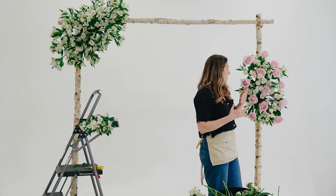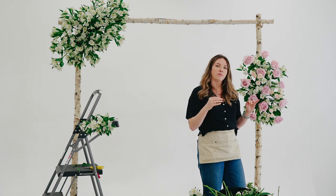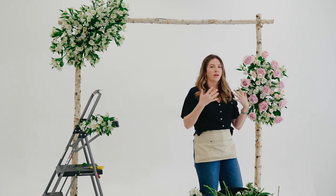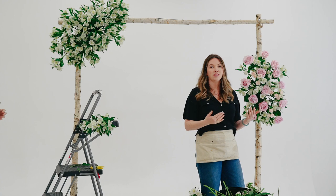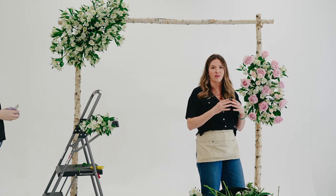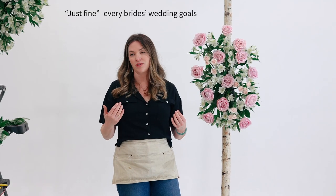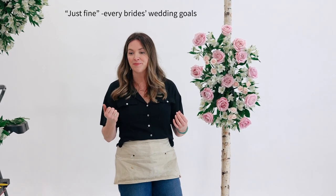So oftentimes, if I get up close, I might be able to look through and see a little bit of my mechanics, but when I get back, there's no way that that can be seen. So just let that ease your mind that you don't have to cover everything in this hardcore way. You can get back and look at it and trust that it will look just fine in your photos.